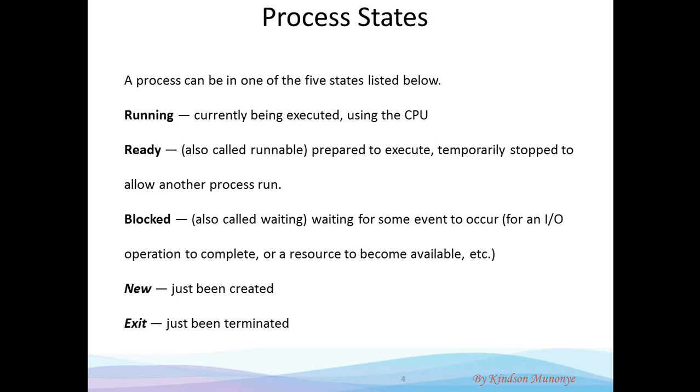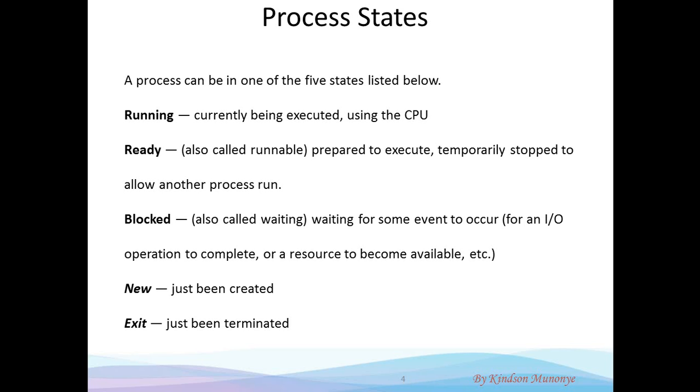Then a process is ready when it is in the queue waiting for the scheduler to dispatch it to the running state. When a process is in the ready state, nothing stops it from running except that the scheduler has not put it in the running state, or it has not got the opportunity or a time slot to run. A process is blocked when it was running, and due to either an event wait or an interrupt, mainly event wait, such as waiting for an IO, it might be blocked so that another process might run while it waits. So a blocked state is also called a waiting state.